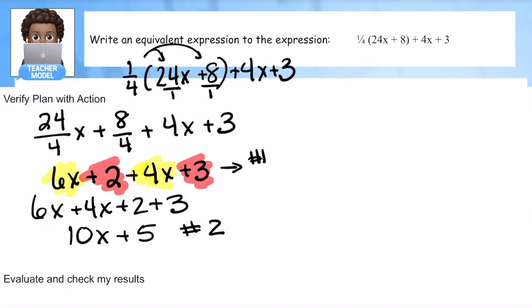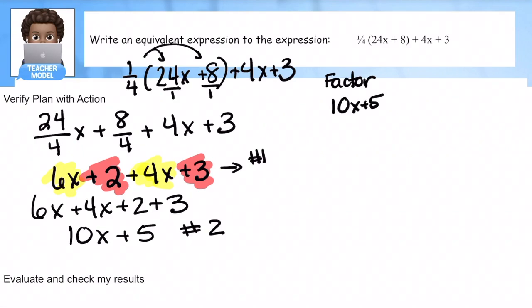So 1 was just for properties, 2 was in simplest terms. Now, I'm going to give you a third possible expression that we have not talked about yet, Math Marvels. This is called factoring. So I'm going to put this here on the side. I'm going to show you, and it is a factor. And this means, do you see any common factor from 10x plus 5?